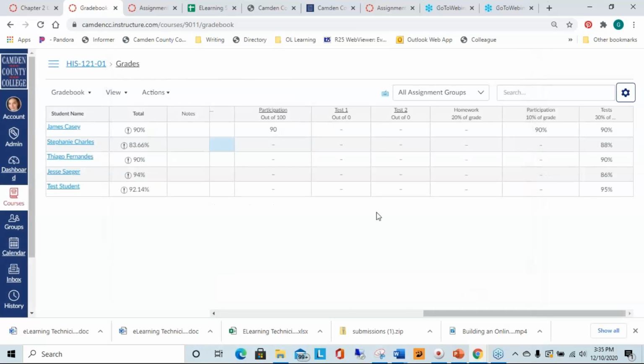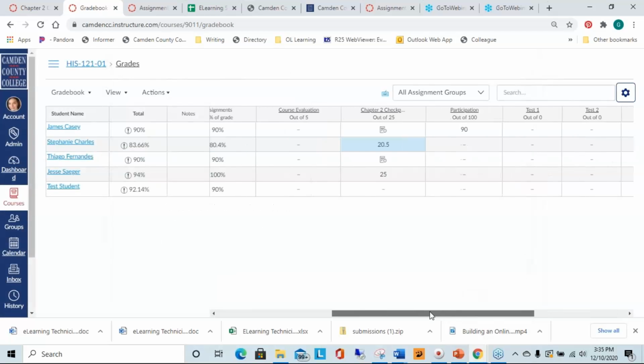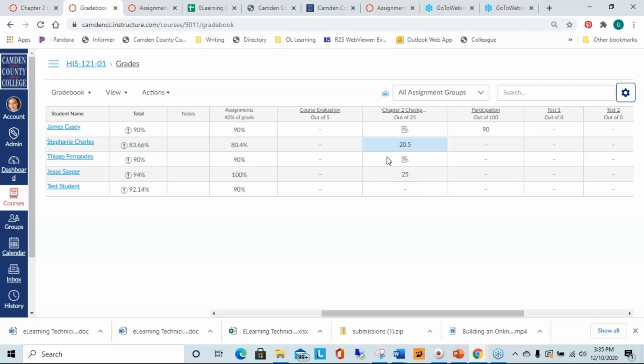So for example, if this student here has nothing in this, they just have this dash in here. Right now, this quiz that they're missing is not counting against them. They've got a 92.14. If I put a 0 in here, that's going to definitely change that grade.